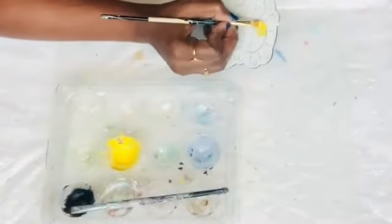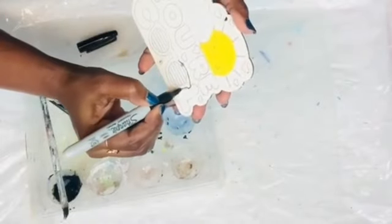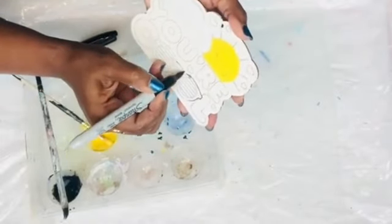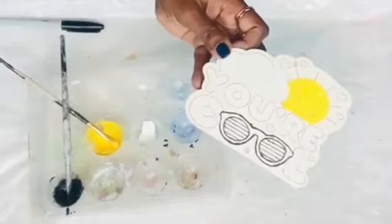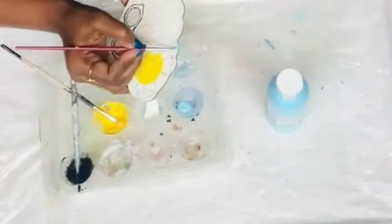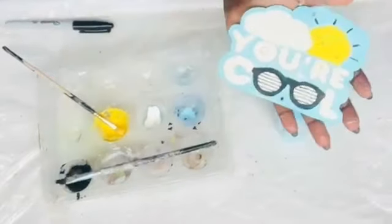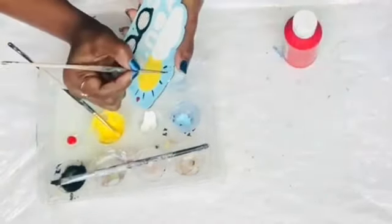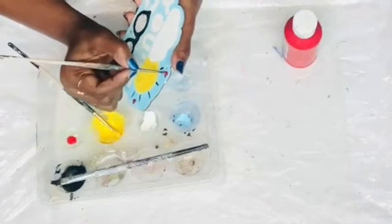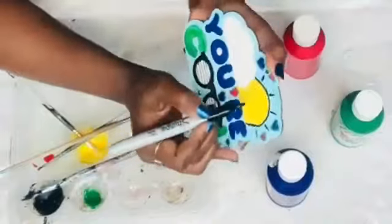So I'm just highlighting the yellow part with this yellow sun. And I'm drawing the sunglasses with this marker, and using this blue paint I'm going to give a nice sky effect there. So I'm going to paint blue for the background, so this is how it looks after the blue paint is filled in. I also used a black marker to highlight the sun rays and the hearts.